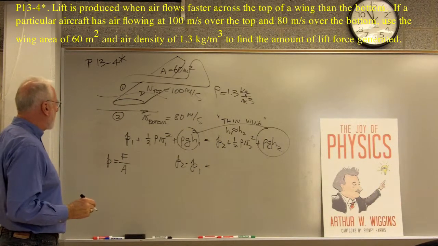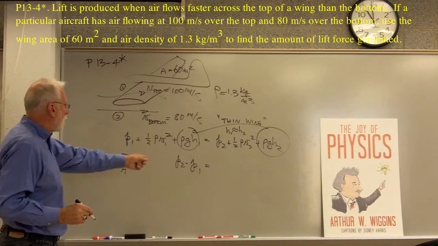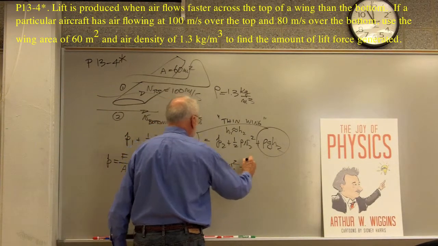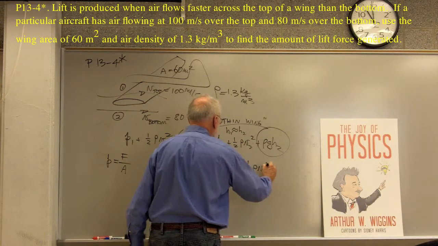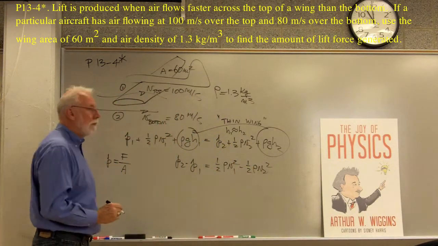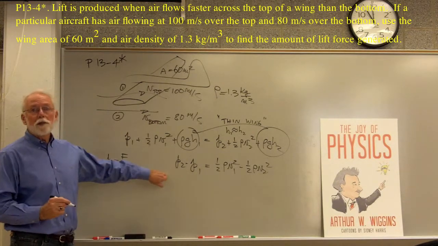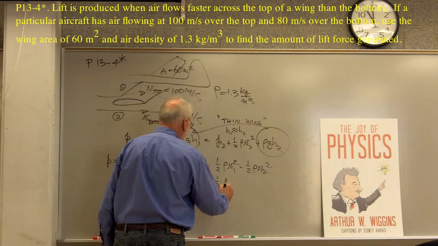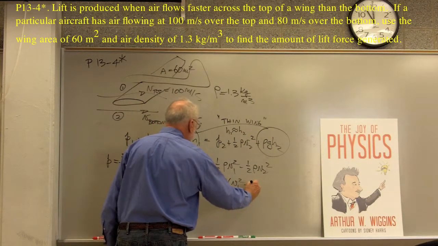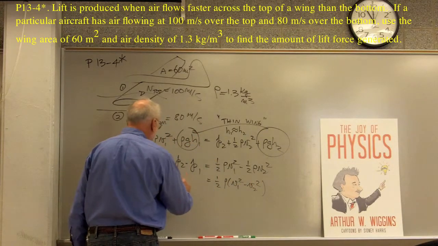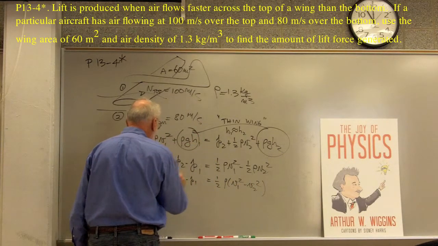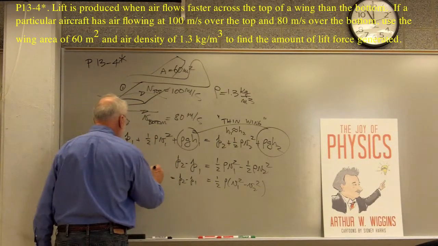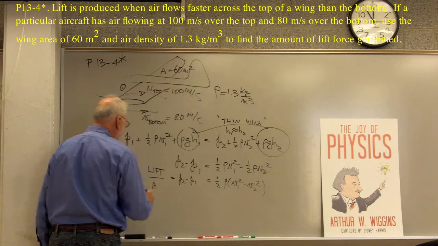So we can say P2 minus P1, then put things on the other side, is 1/2 rho v1 squared minus 1/2 rho v2 squared. Okay. We're getting someplace because now we have the differences in P. So then, okay, let's do a little factoring here. This is 1/2 rho times v1 squared minus v2 squared. And this is P2 minus P1. Okay, that's the delta P. So then the delta P is the force per unit area. So that's the lift force per unit area, like so.